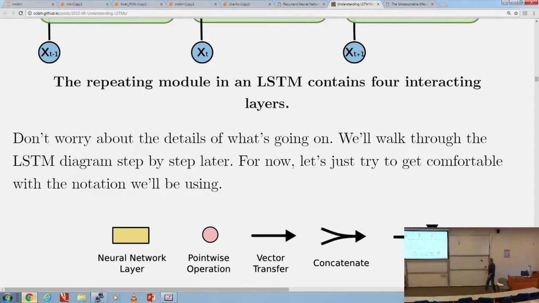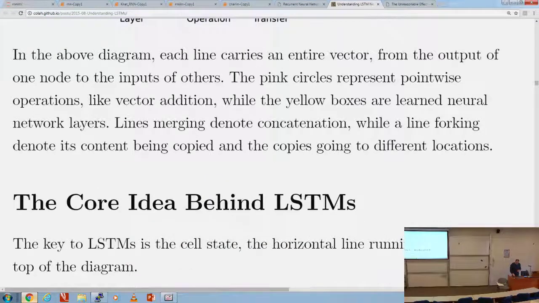Let's agree on this: boxes are neural network layers. This is a point-wise operation. Vectors move through these arrows. When 2 arrows get together, you're concatenating the vectors. And when an arrow splits into 2, that means you're copying the same vector to 2 different places.